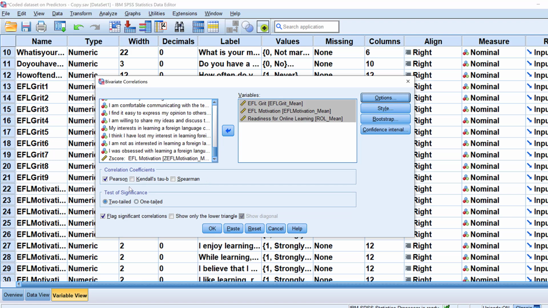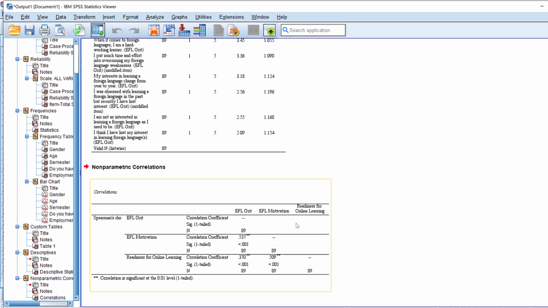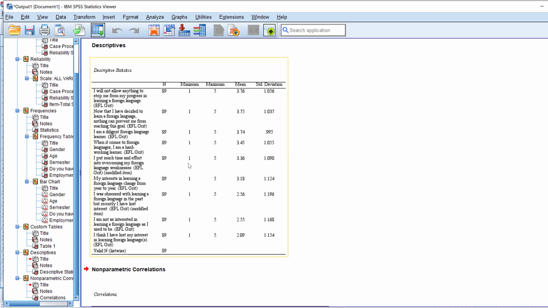Depending on the normality distribution of the data, normally a Likert scale is not normally distributed, so I am not going to use Pearson parametric correlation, but I will use the non-parametric Spearman correlation, and I only show the lower triangle. Since the hypotheses are directional, since there is a positive correlation, I need to choose a one-tailed test and click OK, and this will create the correlations table.